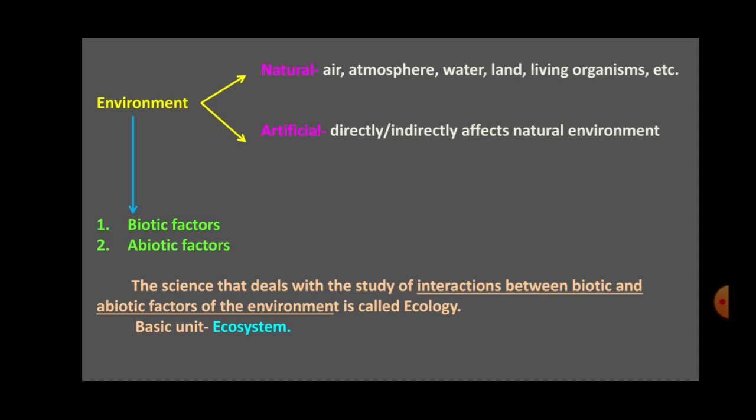Sea, yes. Ocean, yes. Then you have land, that is terrestrial ecosystem. So whatever living organisms are interacting in the aquatic environment or terrestrial, that is land environment, they constitute one particular ecosystem. Clear with the word ecosystem, the definition of environment, the difference between environment and ecosystem? Very good.